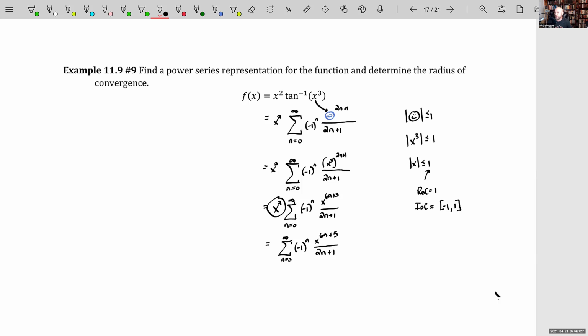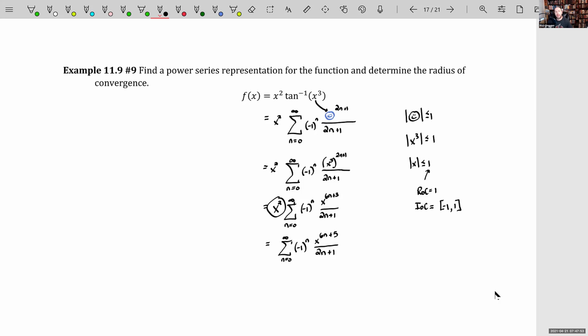Do we state the interval of convergence and radius of convergence at the end of each problem? If requested, yes. So in the problem, it'll state like, oh, find the power series expansion. Hey, what's the radius of convergence? Right. And I would code the problems that way as well. It's always nice to kind of do that, right?